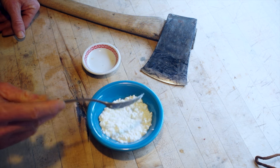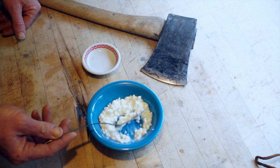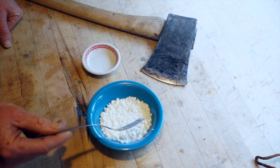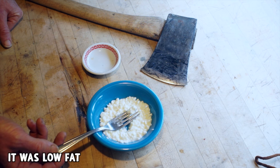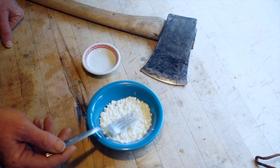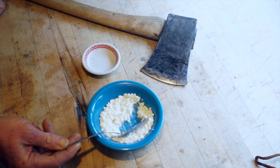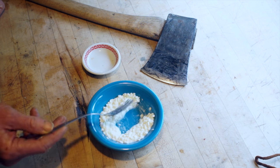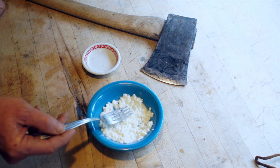What I decided to use is casein glue — milk protein with an alkali, either borax or lime. I'm probably going to use both mixed together. I have some cottage cheese and any kind of milk protein like this can work. I'm going to boil this to remove some of the fat, because it's full fat cottage cheese, and boiling will purify it a little bit. The thing about casein glue is that it's basically waterproof or close to it. I'm just going to whip up a batch — not even measuring anything — it's all just a big experiment.